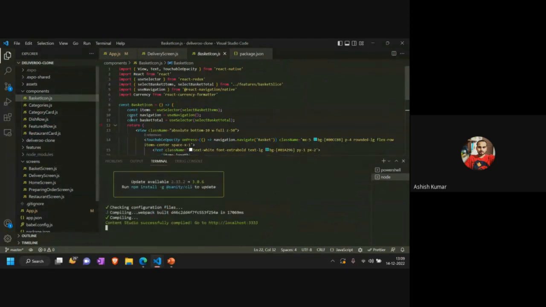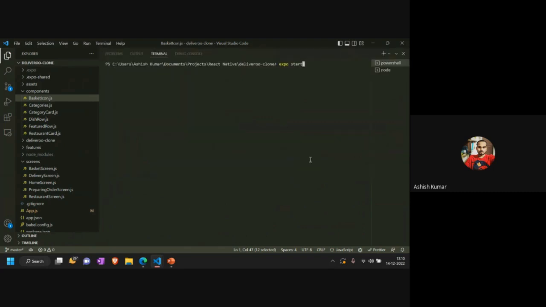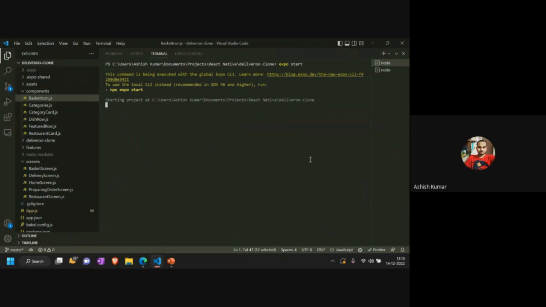This is your Expo application. It uses React Native. Here you can see it uses the React Native library, and you can run this via Expo CLI. So let me run this application. You can start your application by writing expo start, and it will give you a QR code. I'm running this. In a few seconds, it will create a package, and it will give you a QR code.